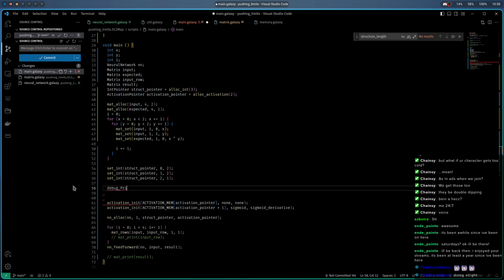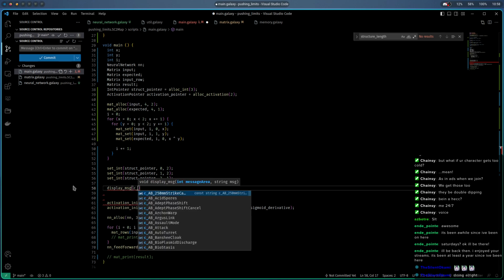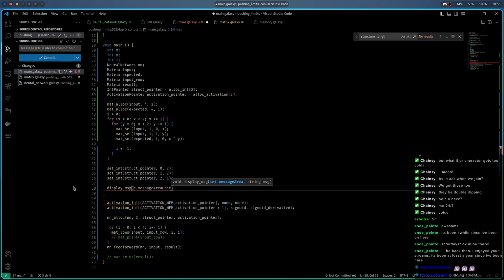Debug print? No. Display debug. Get int structure, struct pointer. Wait a second. No? Oh, okay, yeah. 0, 0.